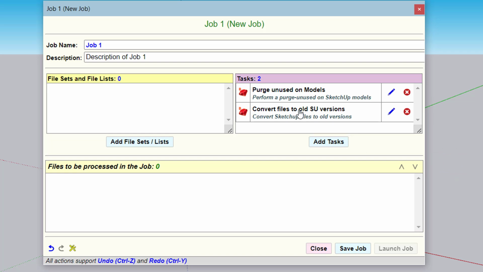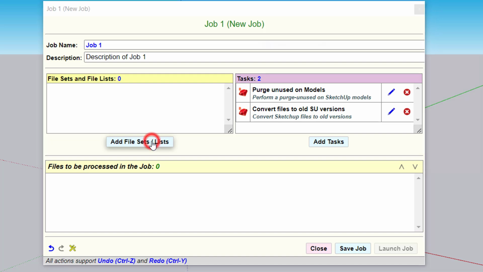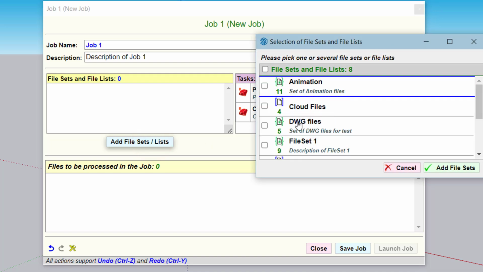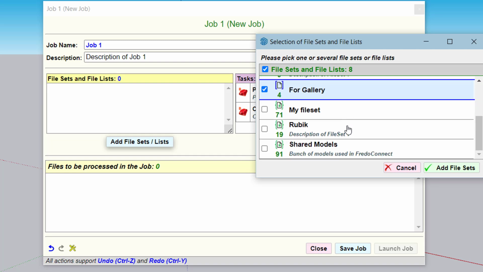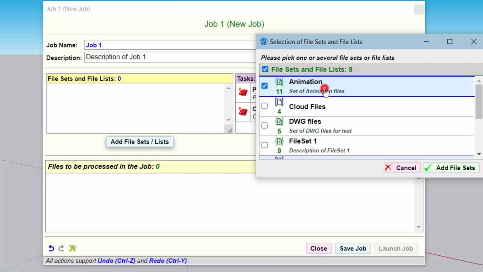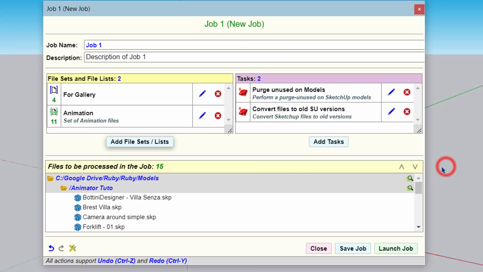So you see that now I have two tasks that will purge unused stuff on models and convert files to old SU versions. And now I define a set of files. So let's say that I take this set of files and this set of files. Okay, so I can save the job.